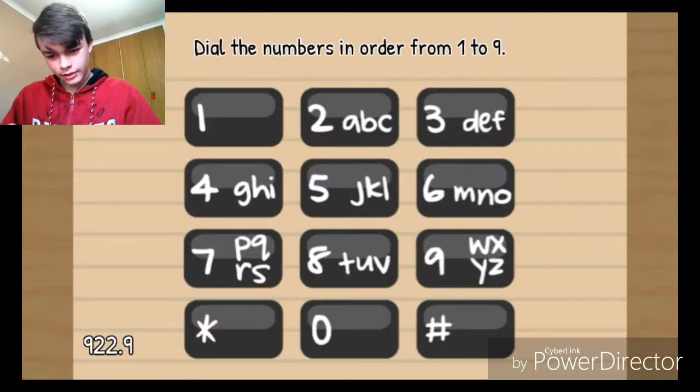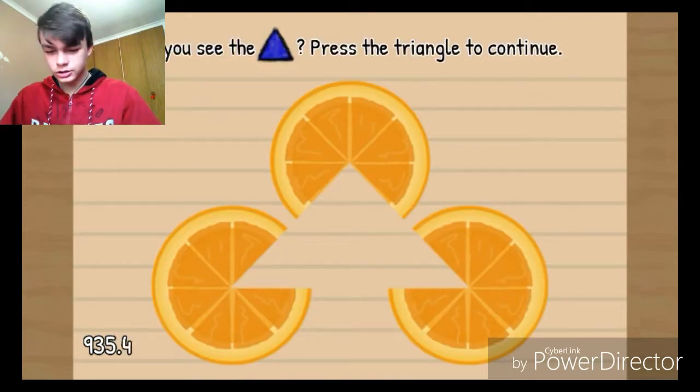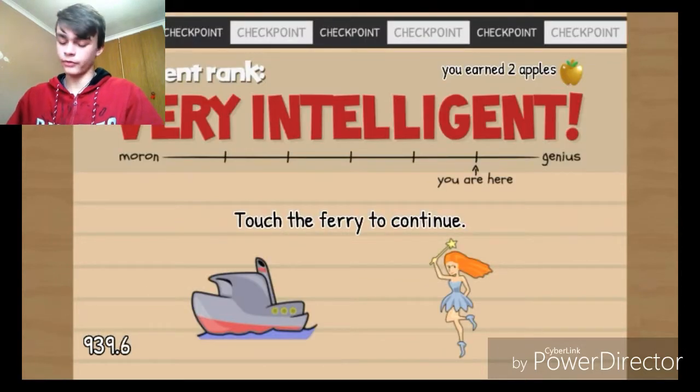Giraffe. Dial the number in order from 1 to 9. In order. From 1 to 9. 1, 2, 3, 4, 5, 6, 7, 8, 9. Ha! Do you see the triangle? Press the triangle to continue. I do see the triangle. It's up on the left. Green turtle, touch the fairy to continue.